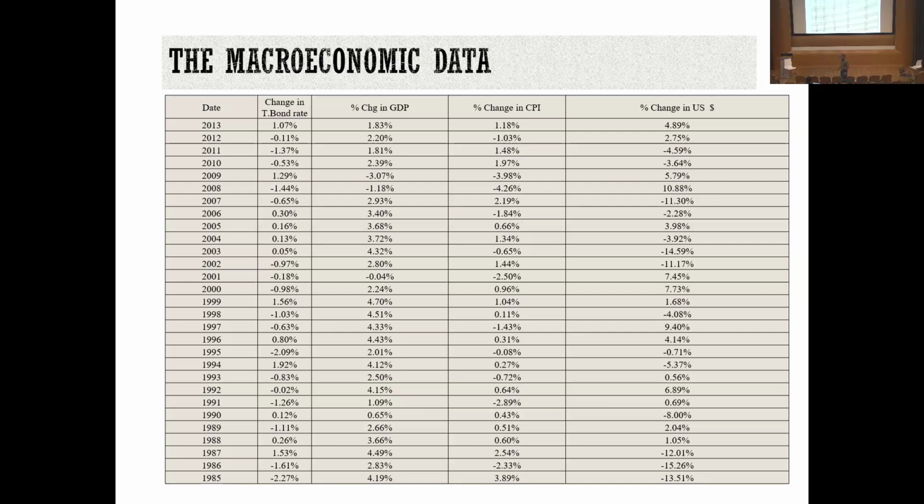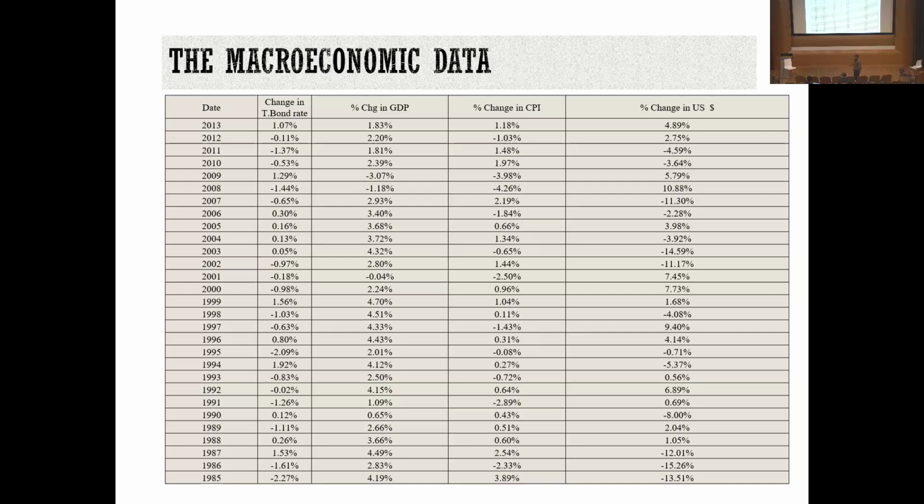Second column, I looked at the percentage change in real GDP. I'll send you a link to this Federal Reserve site called FRED. Have any of you used FRED? It's the most amazing macroeconomic data site I've ever used anywhere in the world. And it's free, that's the best part. You can download pretty much everything, from exchange rates going back 50 years to GDP, interest rates, T-bill rates, whatever you want, going back in time. So that's my source for all of these.